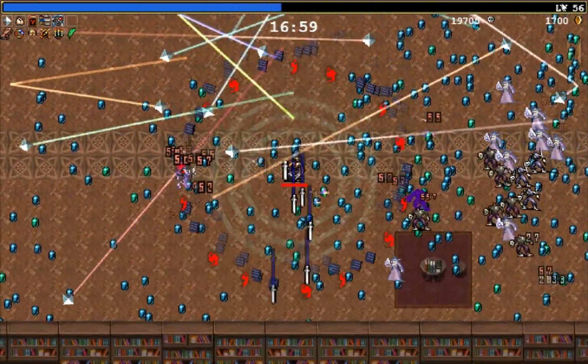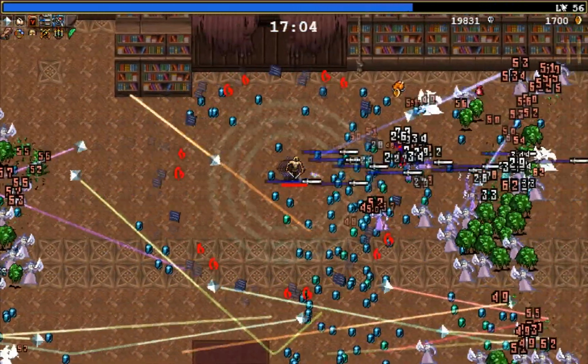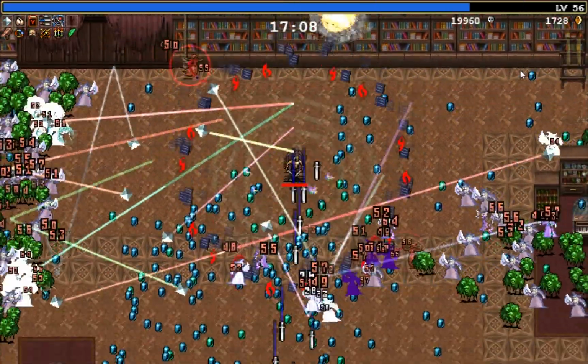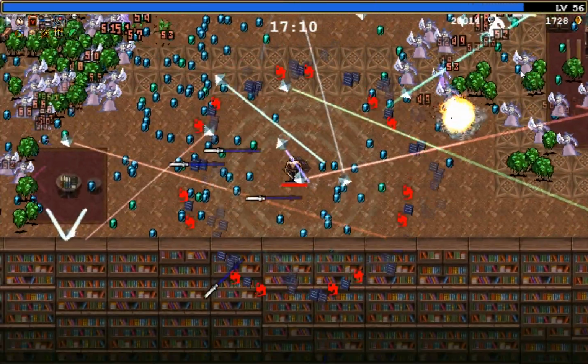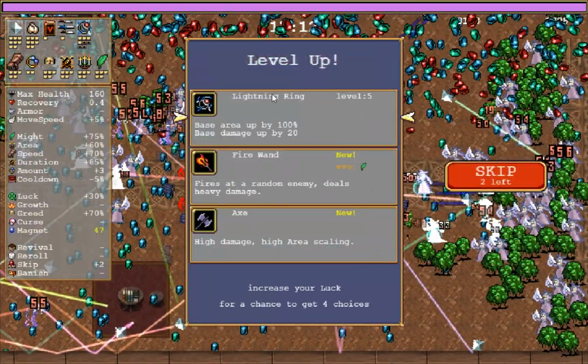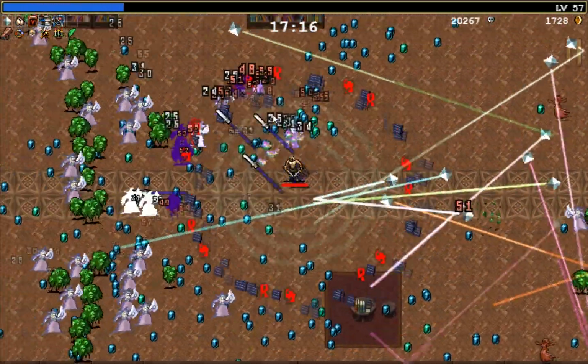But it's actually fairly hard to get to the end of the level unless you've played for a while and have got a good amount of upgrades. Here you can see, this is a money bag. It gives you a certain amount of coins. Okay, another level up. We'll pick up another lightning ring.